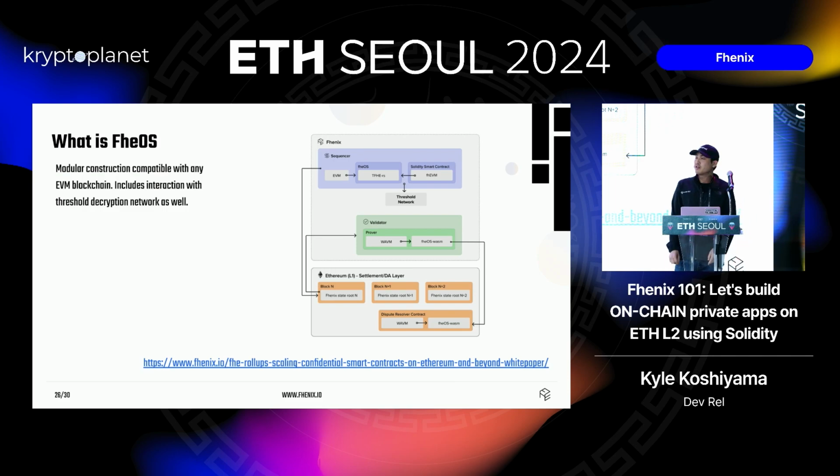Okay, so stepping back a little bit from the contract syntax, what is Fhenix and what are we working on here? One of our main products is the FHE OS, which you can think of as a wrapper. This is a high level overview of our network architecture as it exists. Like I said, the actual TFHE-rs library, which we are currently using to handle the FHE operations, is much faster to do in a lower level language like Rust, right?